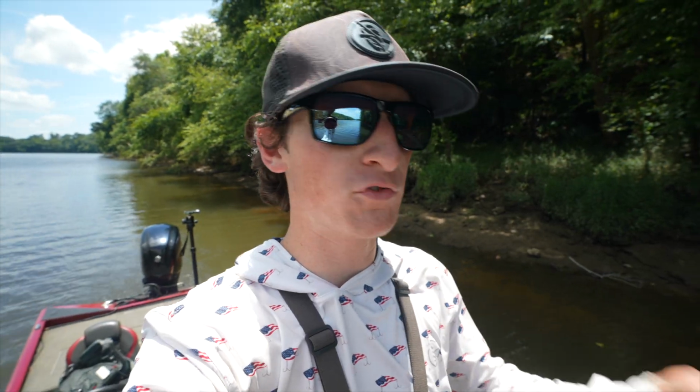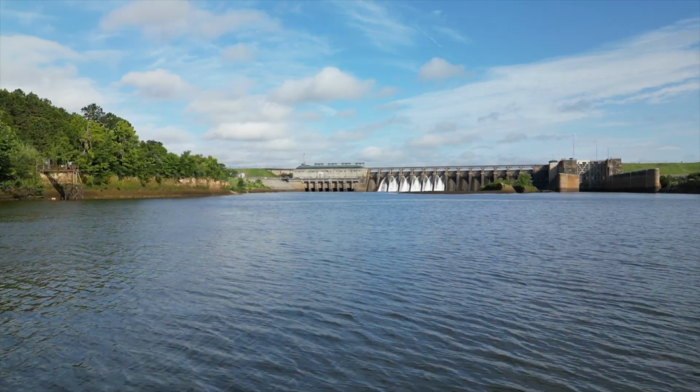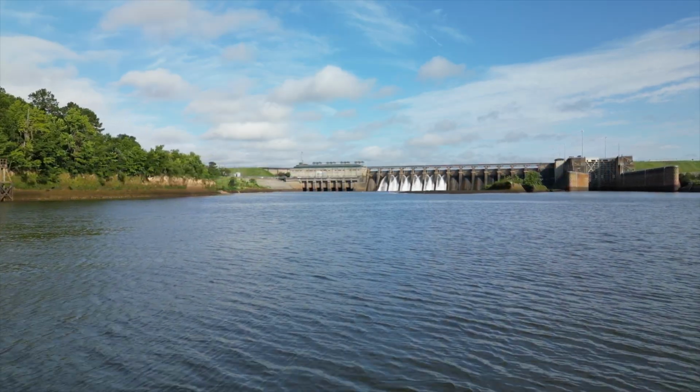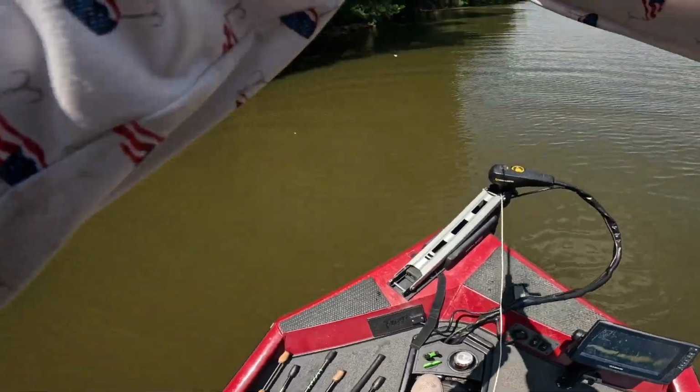I was so bored of dragging a Texas rig, so I decided, let's go fish something completely opposite and throw a different bait, and they have been munching it ever since. So we have found a little pattern. We're gonna keep cruising down this bank line and hope to find some bigger fish. We have had a decent size today. I feel like at this spot, the fish are bigger than anywhere else on the river. So hopefully we can find that big one.